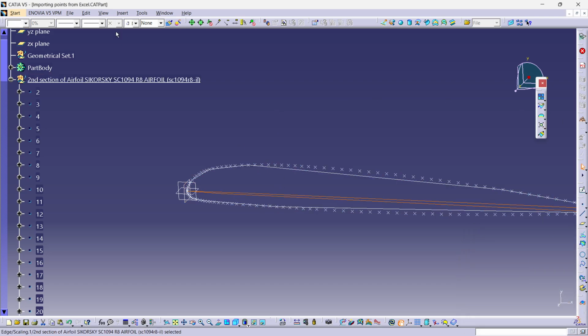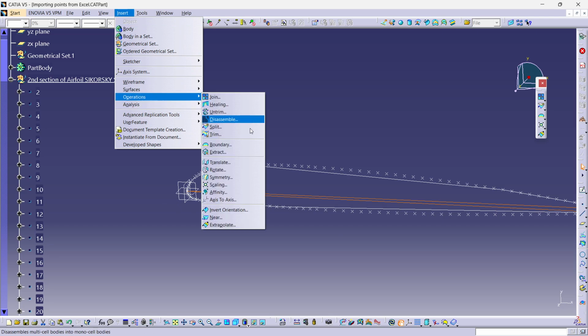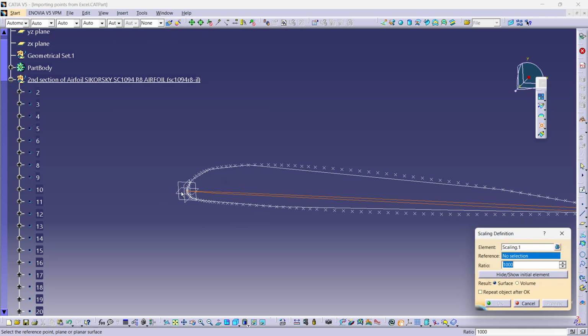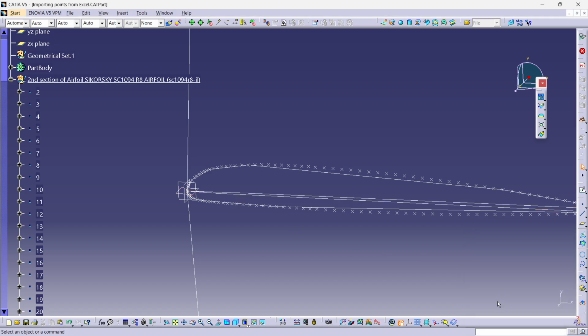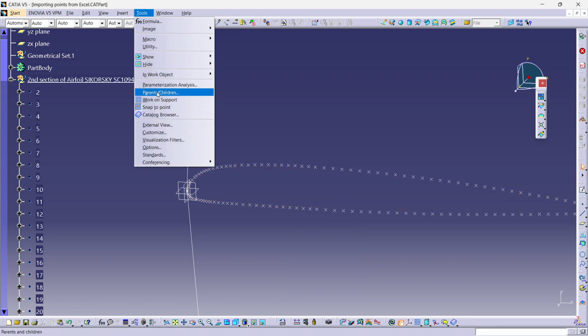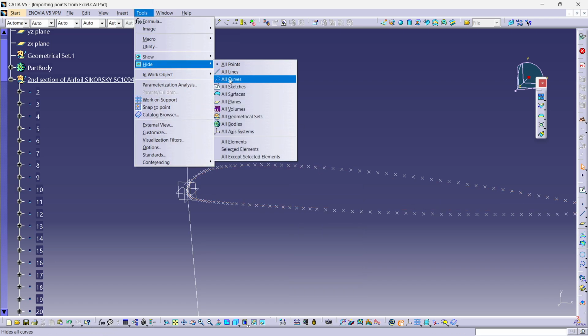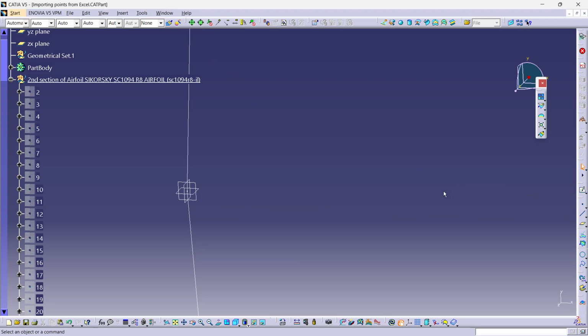This is the camber length. You can change it as per your requirement, but this is the thing. Again go for operations, scaling, this time the ZX plane, review. Just hide these two things up here. Go for the option called hide all points. Perfect, zoom out, you got the profile.